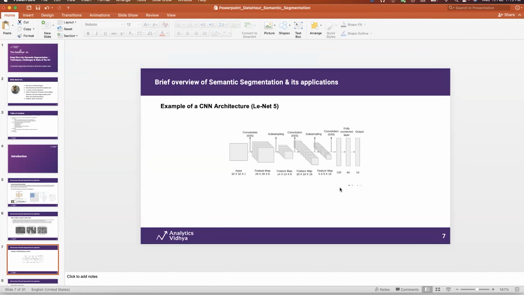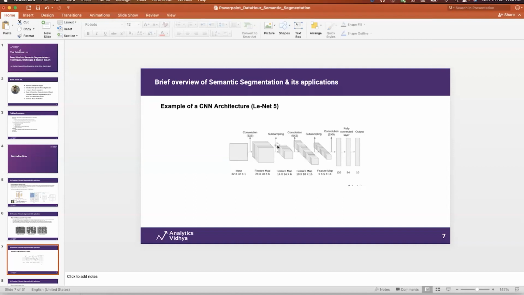This architecture consists of 7 layers, including 2 convolution layers, 2 subsampling layers, which are also called pooling layers, and 3 fully connected layers. It says LeNet-5, so you might ask, why does it have 7 layers? Sometimes in the literature, the convolution and subsampling layer, which is also called the pooling layer, are combined and called one layer. So this is the first layer, this is the second layer, the third layer, and finally the fully connected layer and output layer. That makes up 5.